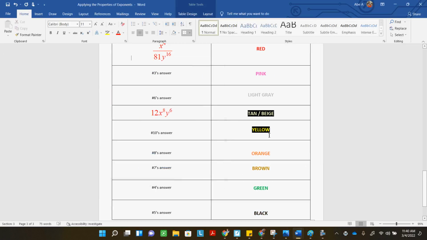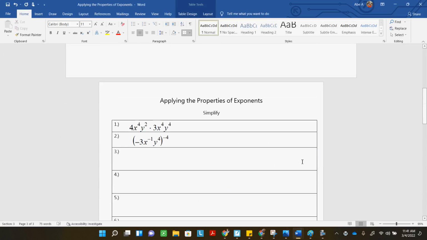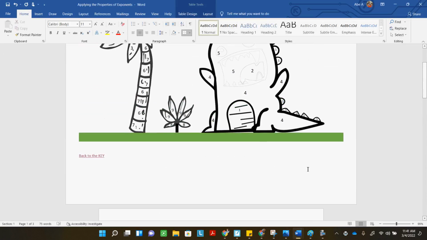All right. So now we are going to go ahead and assign it in Cami. But I also want to let you know that you don't have to assign it in Cami. If your devices at your school have software where the kids could paint using a paint bucket utility, you can just assign them that picture.